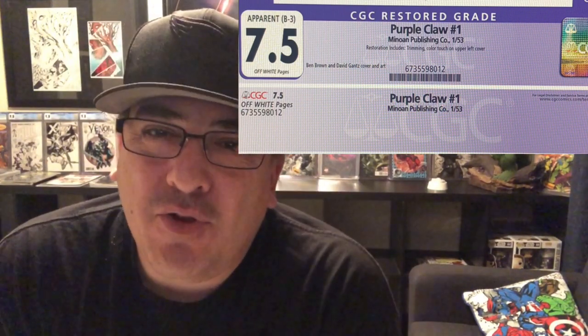The last other color label for CGC is purple. Purple means something happened to the book — it was restored, someone colored it, or whatever. Most people don't like restored books because someone added a page, added a piece, colored it, or did a restoration process. Now you can have these companies unrestore it — they'll take out everything that was restored — it costs money, and then they'll grade the book. It will be a normal book but you're going to get a way lower grade, and it's a lot of money.